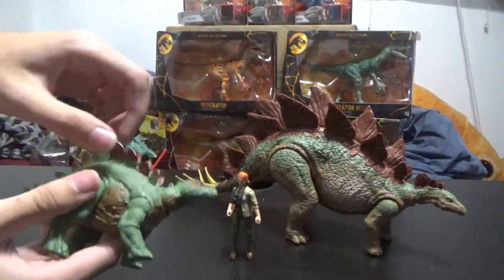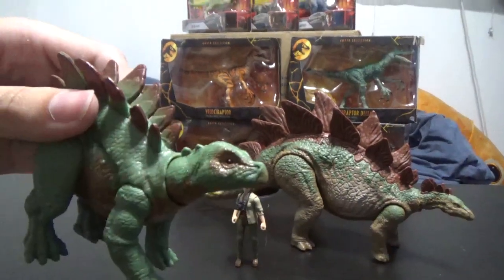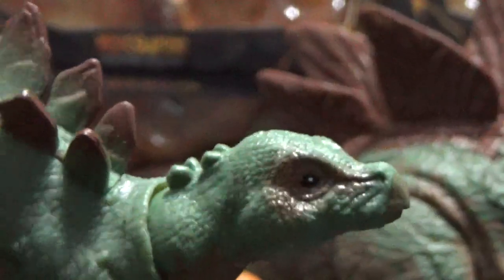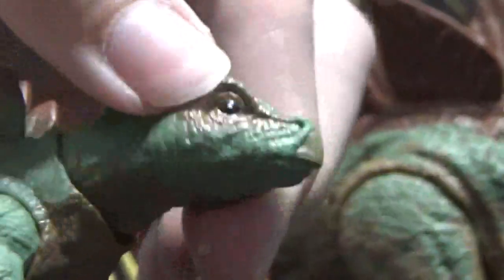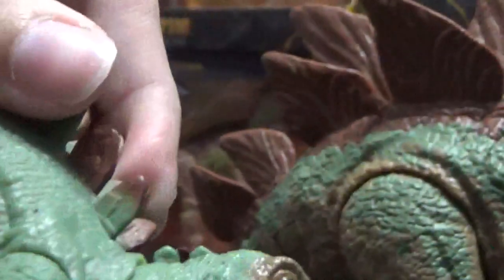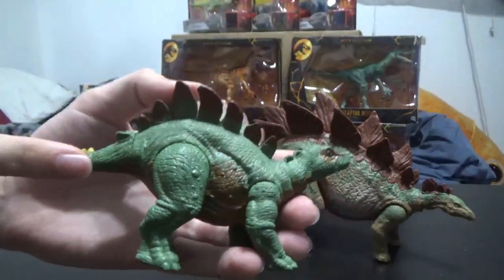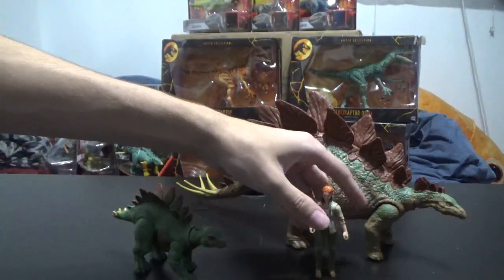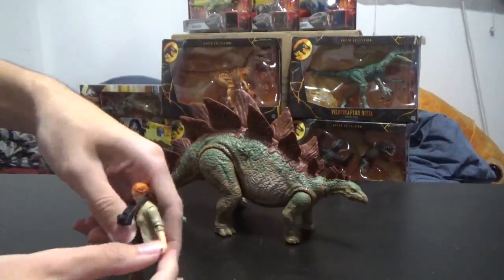The baby has its scan code underneath. It's got a really nice paint job on the eyes and really nice details on the head — they paid close attention to what the baby looks like. The head's on a rotating joint so you can swivel it around. It's kind of chunky, the neck's chunky too, but a great addition to the baby dinos lineup. The tail's rotatable and the last two plates are unpainted, but at least they painted the spikes on the tail, which I appreciate. The stomach's also painted. This is great for photography — any collectors that love taking photos, this is like the perfect pack because there's so many different photos you can take with these guys.